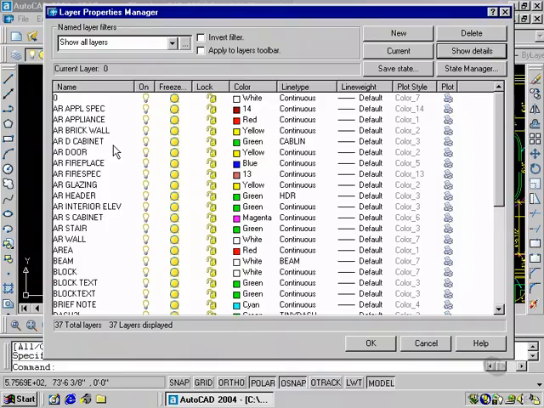You can specify layers that point out specific things in your drawing, or you can do what I like to do, and that is to group as much information together as possible. For example, interior and exterior walls, I like to place them on the same layer. There are some architectural firms that like putting those on separate layers. They also like to break up the information for the stairs, put that on one layer. When it comes to doors and windows, they place the glazing on one layer, the header on the other, and so on and so forth.